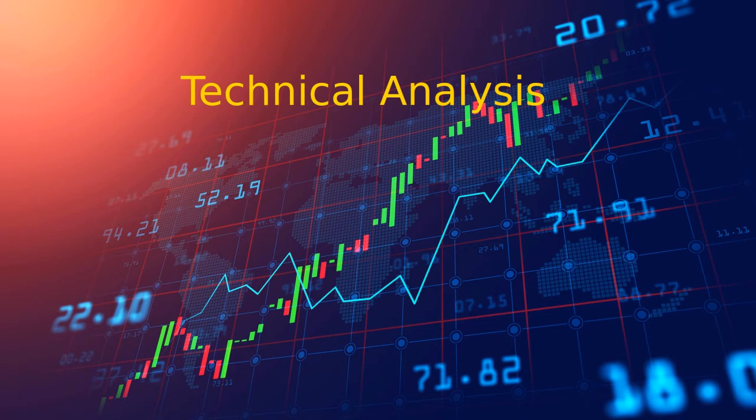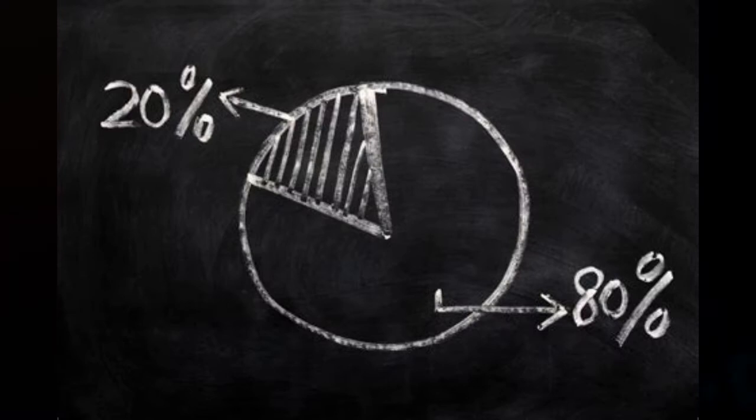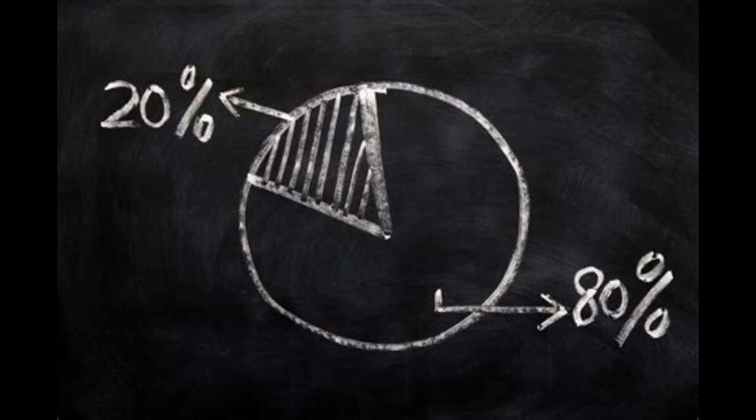Technical analysis is not an exact science, it's more an art form, but it's based on the behaviour of crowds, and therefore patterns that emerge are much the same as any patterns that you might see in nature. A great example of this is the Pareto principle. You can apply the 80-20 rule to natural phenomena such as 20% of bees harvesting 80% of a hive's pollen, or in human behaviour, like 80% of crimes being committed by 20% of criminals, and in economics, such as 80% of wealth being owned by 20% of the population. In your portfolio, you'll probably find that 20% of your investments and trades will give you 80% of your returns.